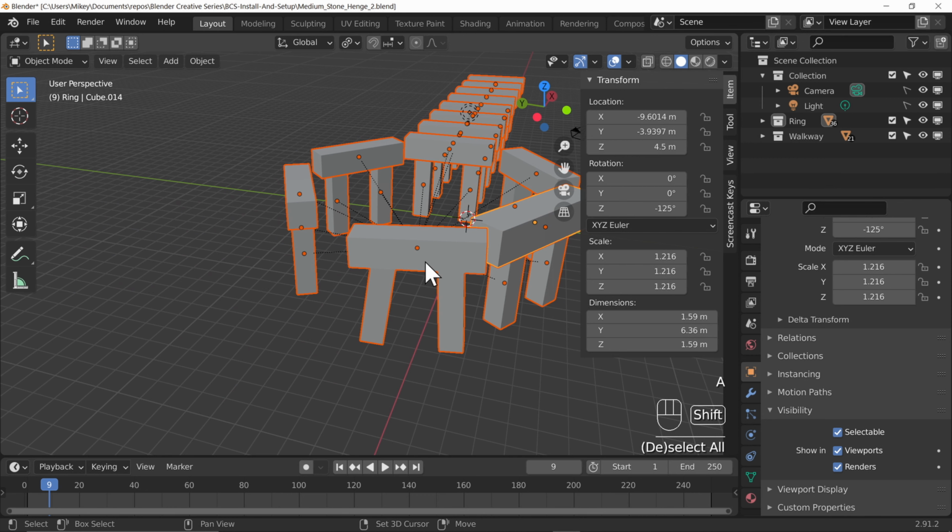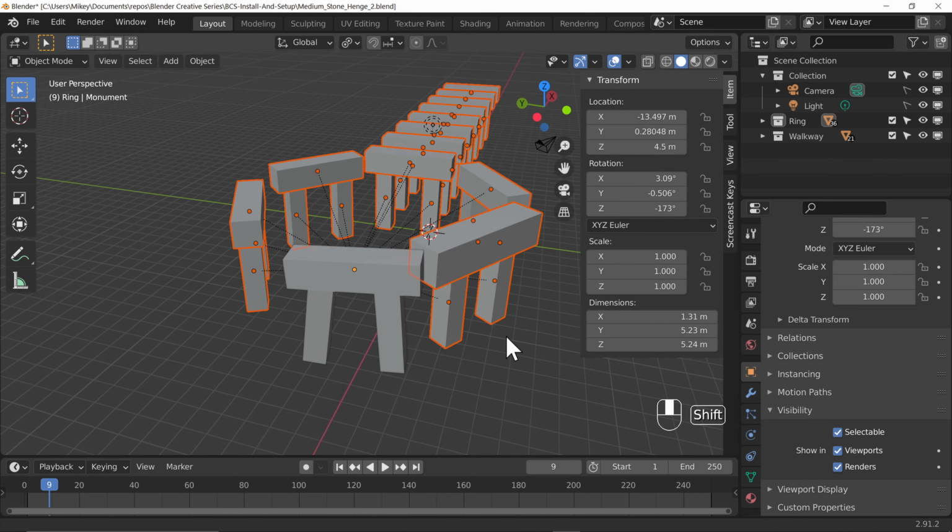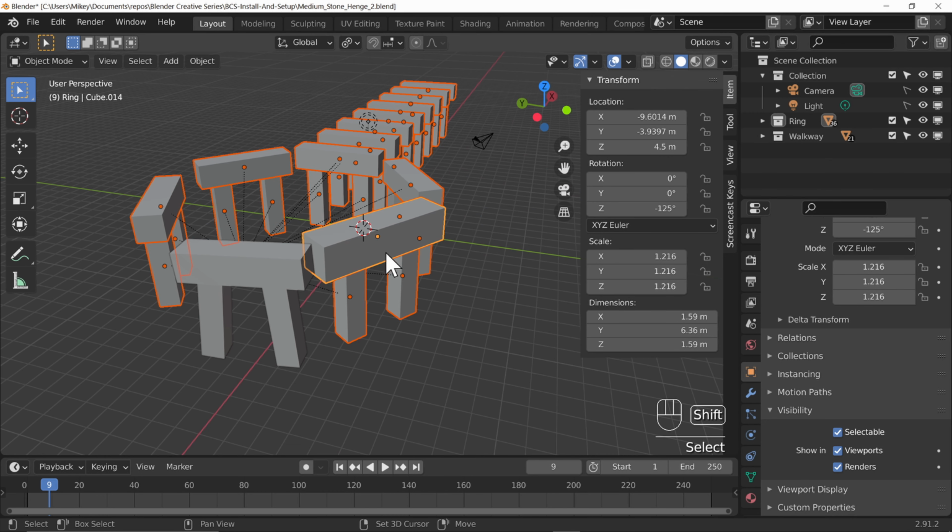I'm going to left click and hold down shift on this front one. I'm going to click twice and notice it's still selected, which will cause us a problem, and nothing is the active selected. So let's go ahead and select something else for the moment, thus completely deselecting this front object.